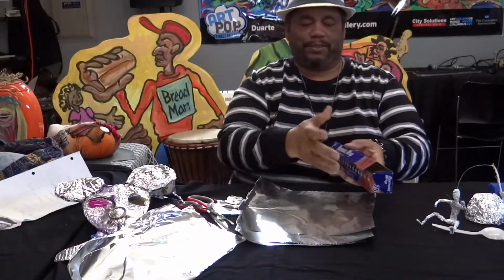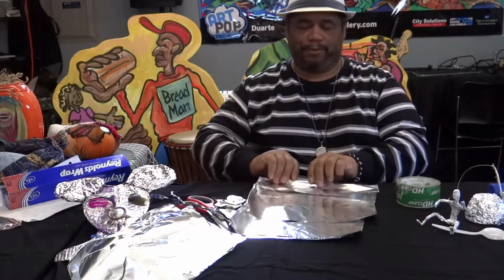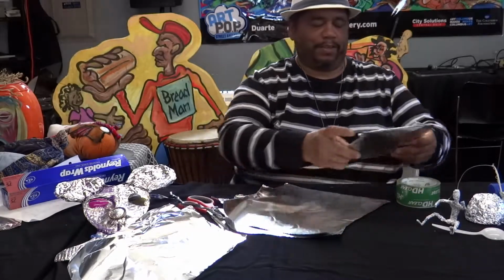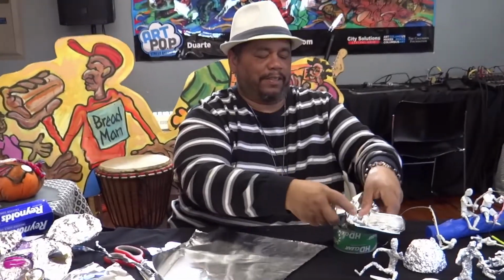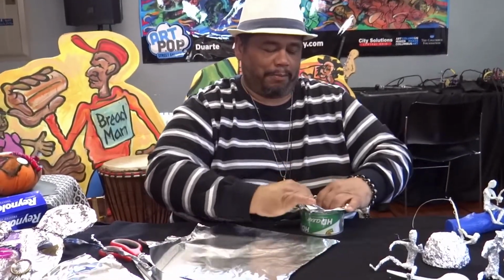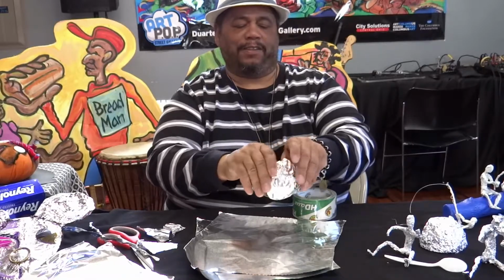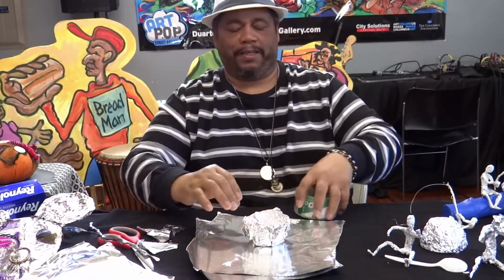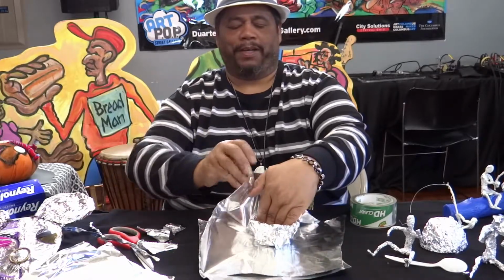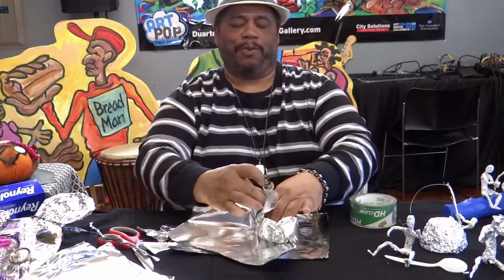So we've torn foil for a pinch pot, and I'm going to use the inside of a tape roll for a base. So what I'm doing is forming a pot, some material that can be the base. And it's going to go inside this. I'm going to use the inside of this tape to kind of make my pot shape. See, I use that as the mold piece of the pot so that I have an actual pot. Now, if you were using clay, of course, it would be different. But since we're going to resort to a foil pinch pot, we can wrap it over like this and begin to pinch it together so it has an opening.